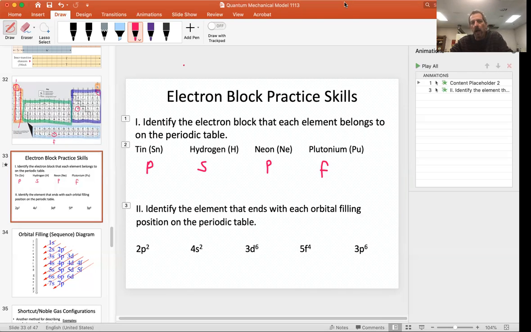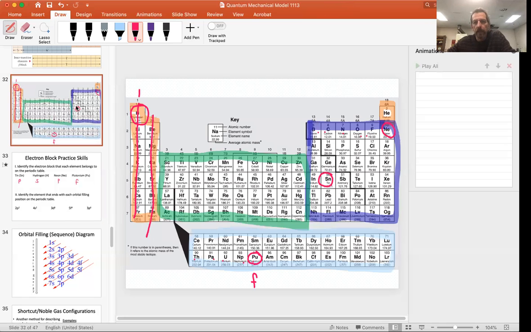How do we know what block an element is located in? Well, there are 4 regions in the periodic table. Now, I get that a normal periodic table doesn't have this fancy color coding, but we do notice it takes on about 4 shapes. The shapes would be very clear if helium were placed over here where it really belongs.